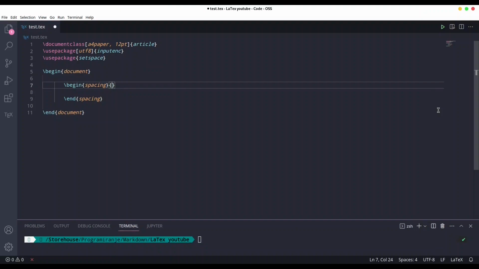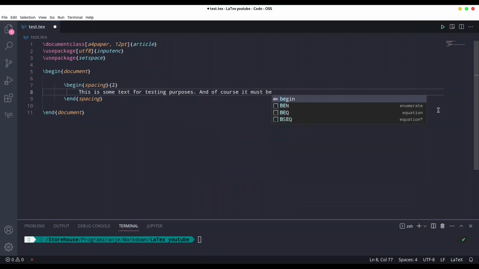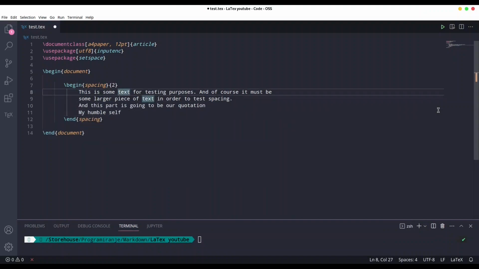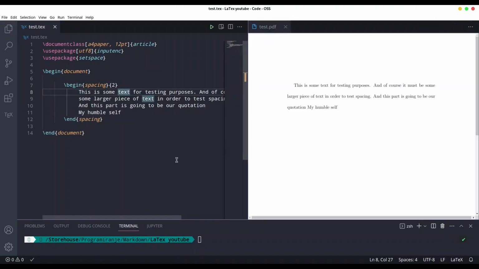So let's try it. I'm going to set it to 2 and I'm going to type some text that is going to serve for this tutorial. Okay, this will do. So if I save this, and now I'm going to open our presentation window, you see that we have successfully implemented double spacing.